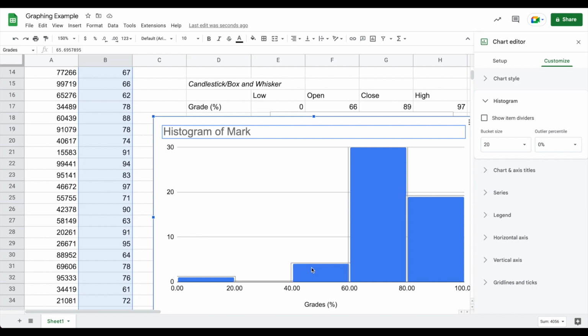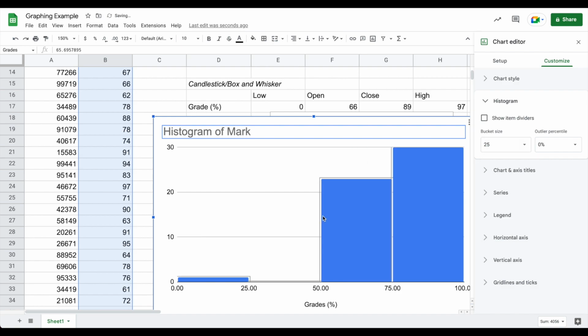It depends on what you're trying to communicate. There's more than one good answer a lot of the times with a chart. You just want to make sure that you are happy with how it looks. Your titles are descriptive. You've got the number of bars that you want. If we did like 4 bars, that just doesn't really look quite as descriptive enough. I think 5 bars just looked a bit nicer. Maybe you could try something like 6 bars if you wanted to, if you did 100 divided by 6.